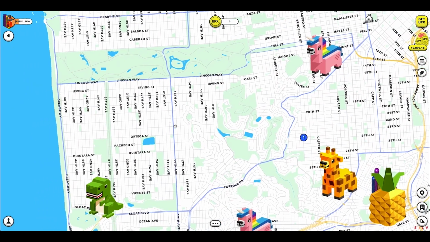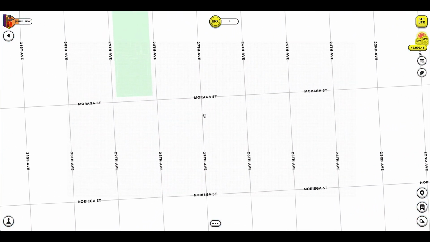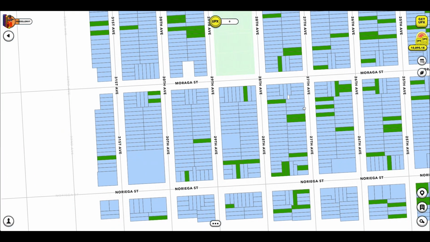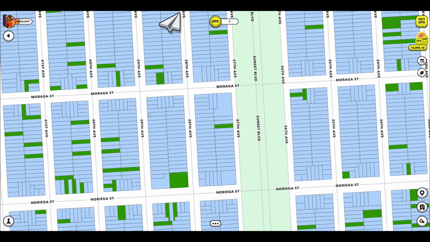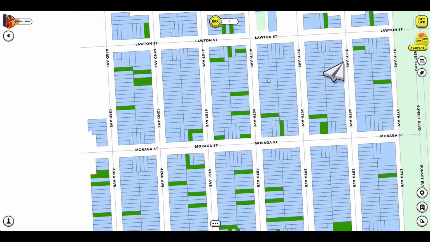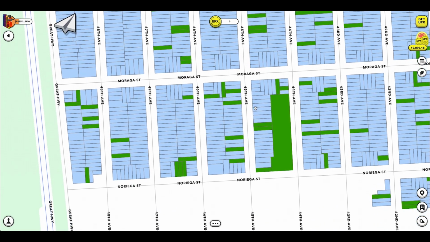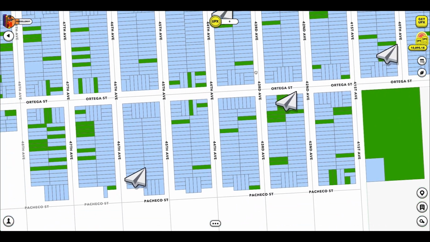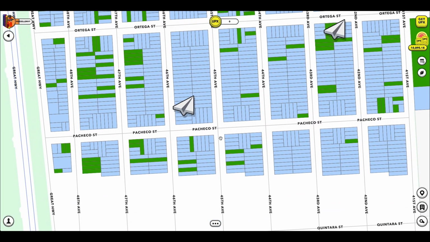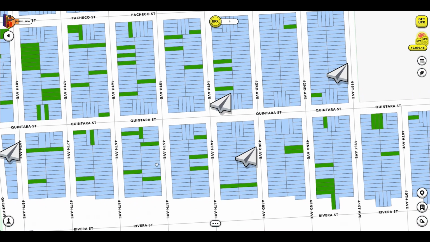Let's go over to Outer Sunset. We're probably going to find a couple in Outer Sunset here. Let's zoom back, zoom in. We're going to look here, going through, still don't see any, but I'm trying to find 2 airplanes that are right on top of each other, or best friends. They're within a couple properties from each other. I see a few, but I don't see any that are really close.